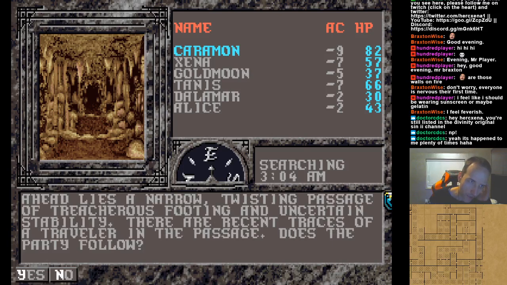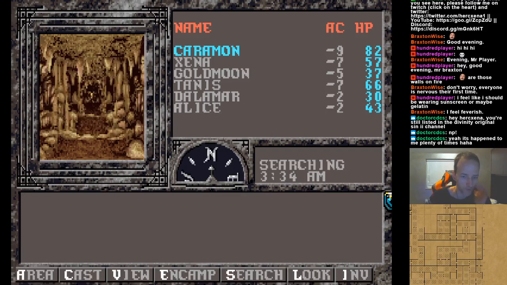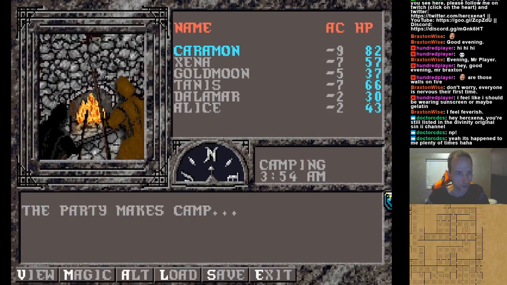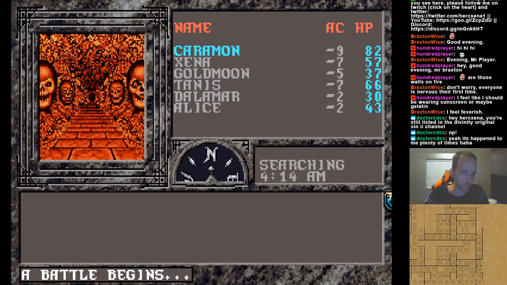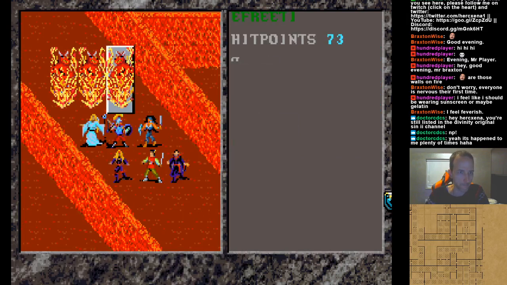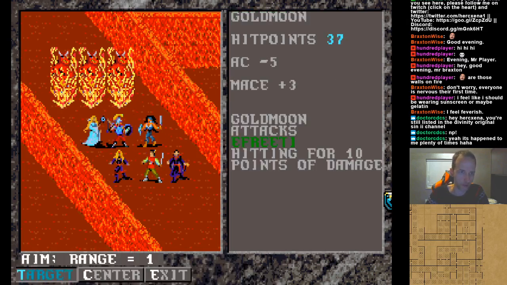Ahead lies a narrow, twisted passage of treacherous footing and uncertain stability. There are recent traces of a traveler in the passage that the party follow. Let's not do that yet. Let's explore the other one. We can't actually rest in here either, so that kind of sucks. Fire blasts up in the walls and takes shape. Crap, that's only three of them. Well, I should bring my ranger up.